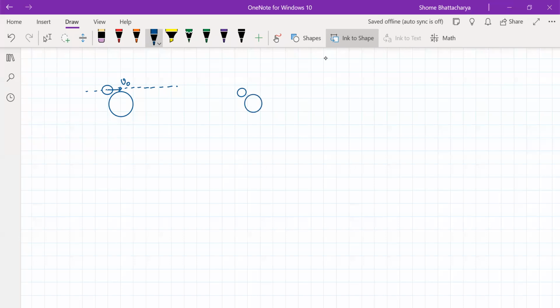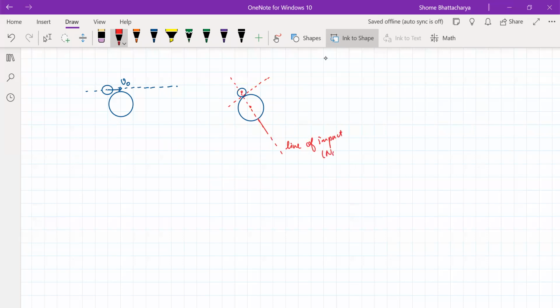what happens is that the contact force is going to be like a normal contact force. So the normal reaction force will always be along the direction which is perpendicular to the tangent, no? Perpendicular to the plane of contact. So that's the tangent line, and the normal will be along this line. So this line over here is the line of impact.